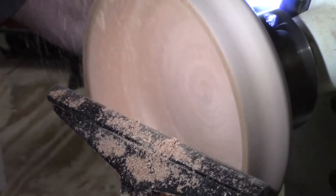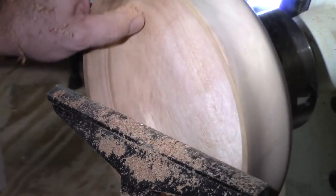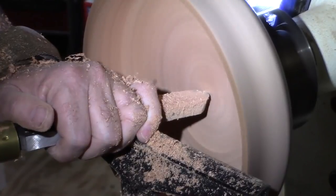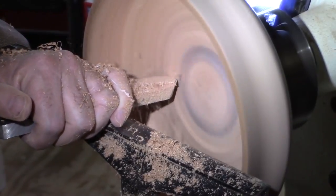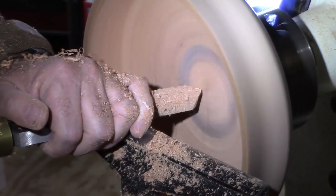You can see the shavings coming off of that scraper. If you're just getting powder, you probably need to sharpen your scraper. Again, at this point, I was very happy with how it was progressing, even knowing I had bubbles in the resin. The wood itself was behaving very nicely.